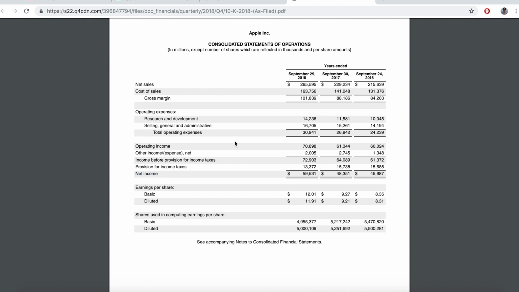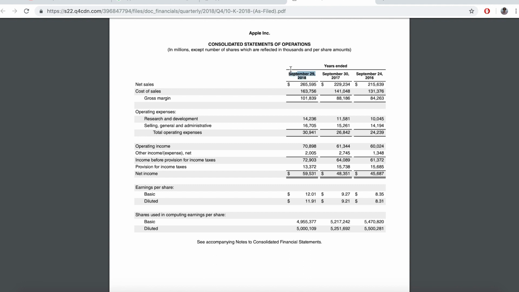So I'll just start by explaining what the income statement is supposed to tell us. It's supposed to be a measure of a company's performance over a specific period by giving a summary of how a business produced revenue and incurred expenses. So how much money did they bring into the business and how much was expensed? How many expenses did they have during a particular period? So the period that we're looking at here is the year ending September 29, 2018.